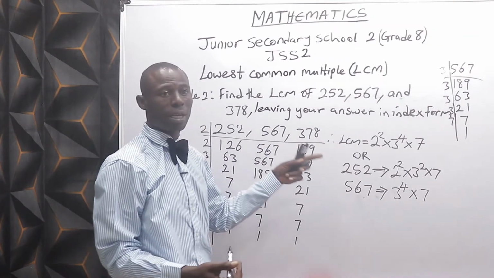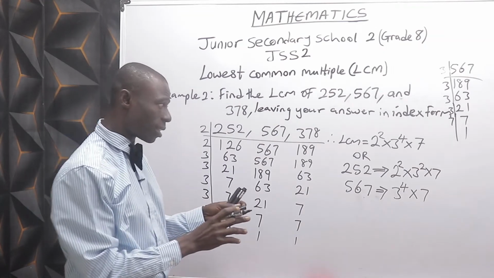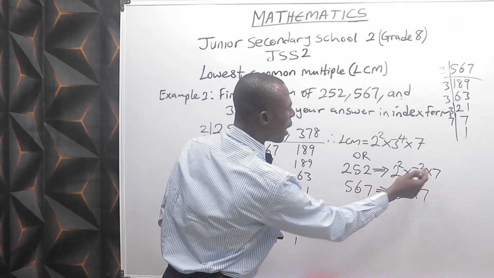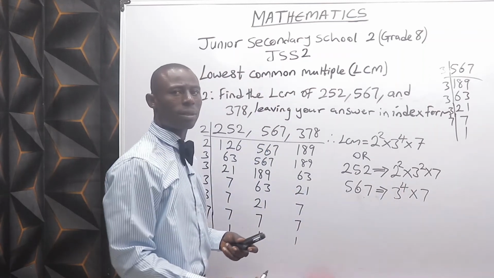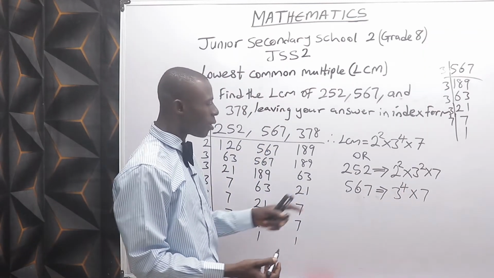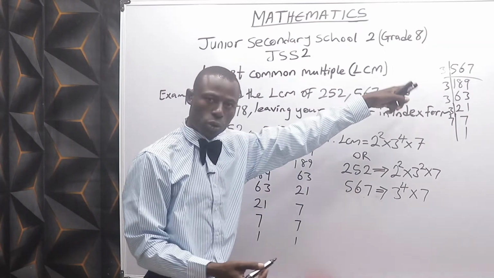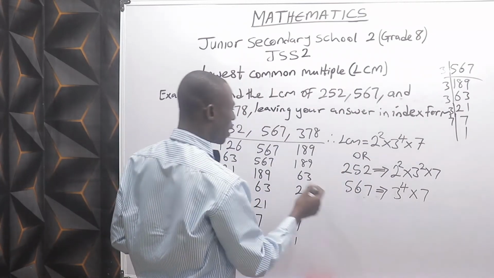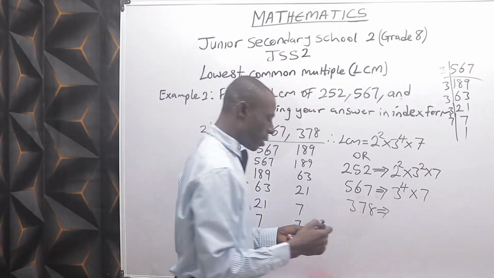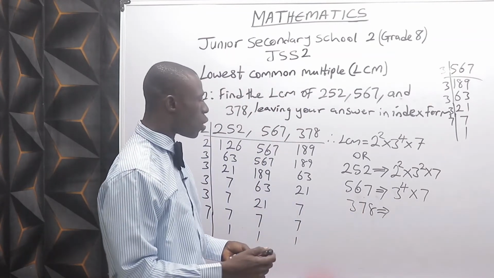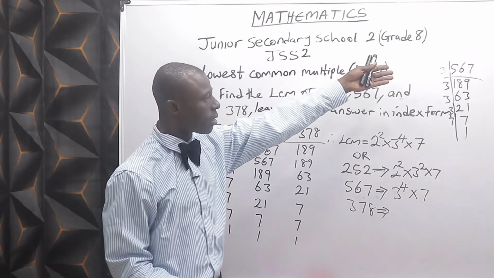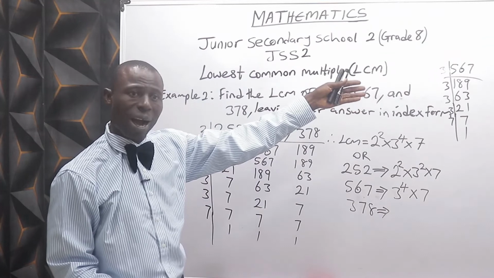I decided to do that in your presence so that you will not be wondering where Mr. Idowu got this one. He didn't explain it to me. So you can see there's nothing. That is what you need to do when you want to extract your own 2. Also, the last number, 378, you break this also into this, forming your own table as well.